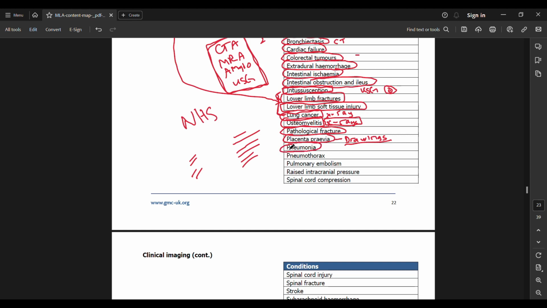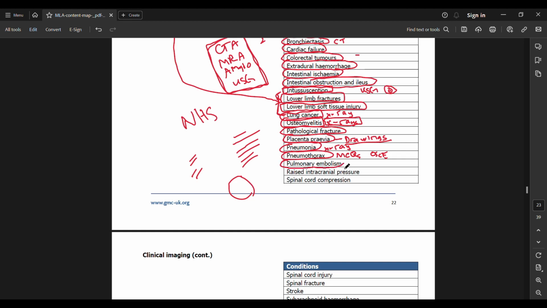Next you have pneumonia. Again, X-rays and CT scans of pneumonia. Make sure you familiarize yourself with them. Next you have pneumothorax. This is very commonly tested when it comes to MCQs. May show up in OSCE as well. Make sure you know how to look at a chest X-ray with pneumothorax, okay? And how big the pneumothorax is and what you need to do according to how big it is, okay? So make sure you do this well.